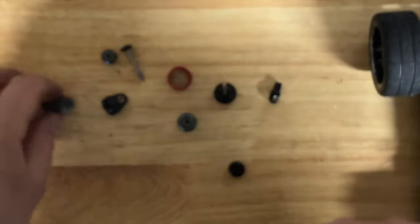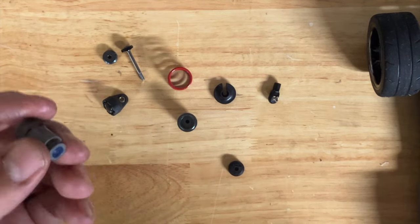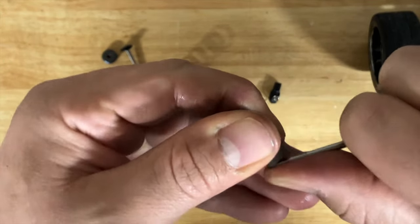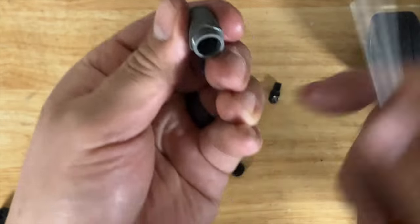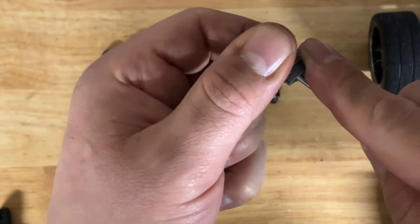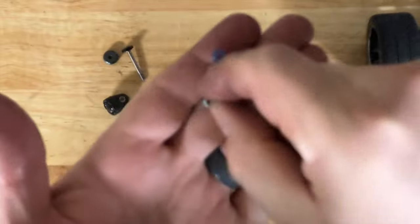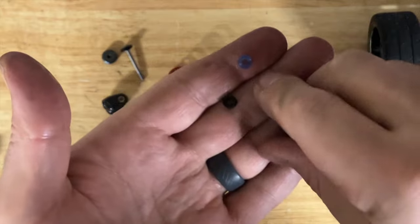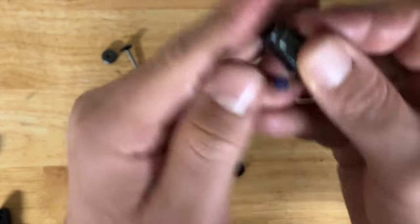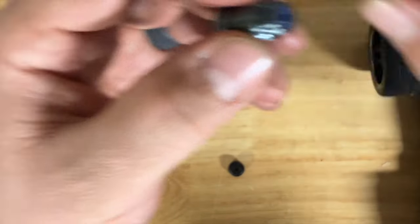Once you remove the shaft, push everything through. One thing to make sure: loosen the collar to release compression from the o-rings so when you pull the threads you don't accidentally cut them up. I'm just going to reuse these seals since they're not that old, but if yours are worn out or your shocks were already leaking, strongly recommend buying new seals. The seal order going in is: seal, spacer, seal — in that order. If installing brand new ones, use some slime or grease, or shock oil, to lubricate them before installing.